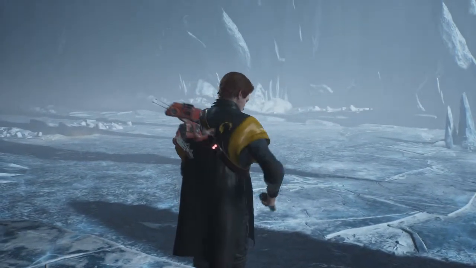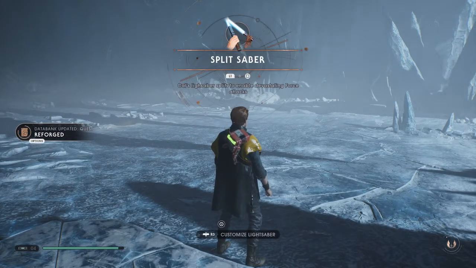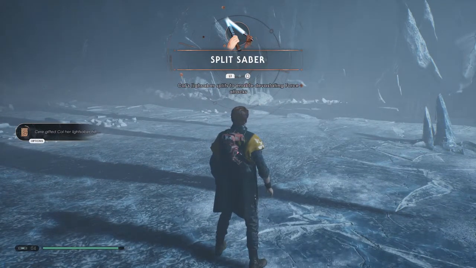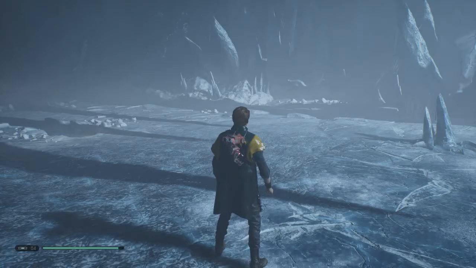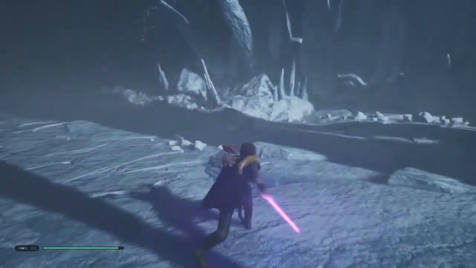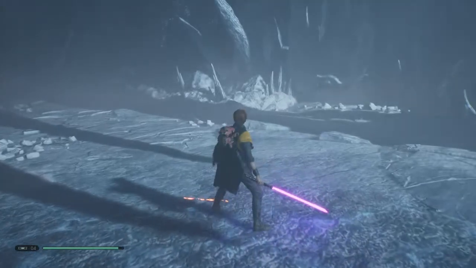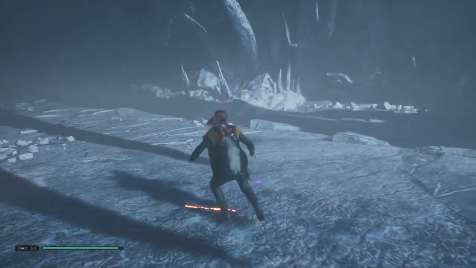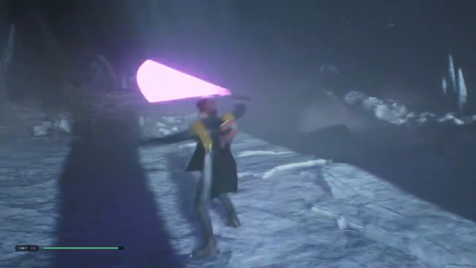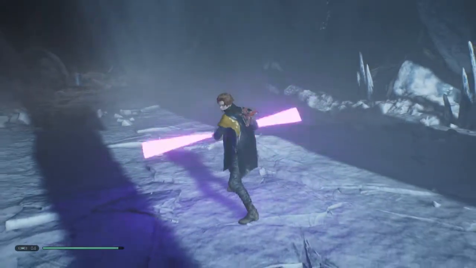No way, we have... Whoa, dude! Split Saber! Okay, Cal's lightsaber splits to enable devastating attacks. Oh my god, dude, that is so cool. So it looks like we're back in business, and not only that, but we have dual-wielding lightsabers. That is awesome.